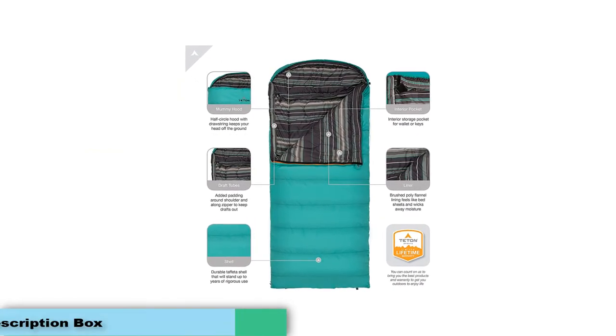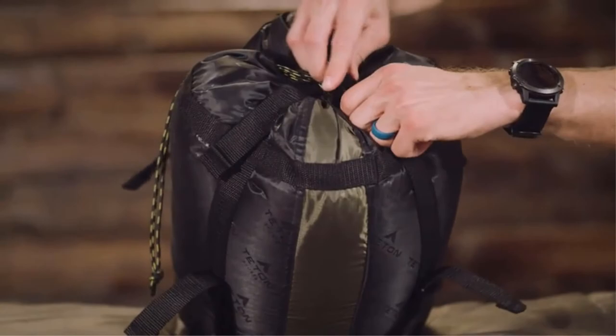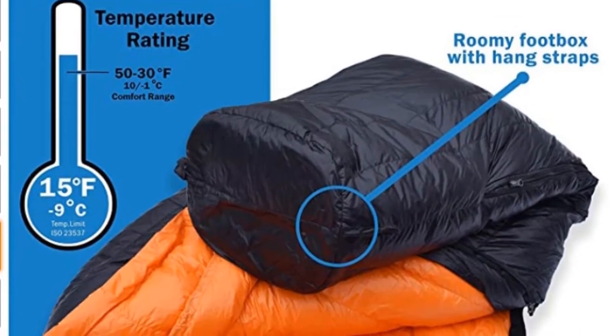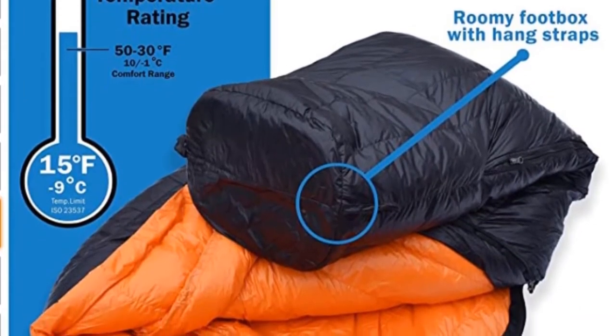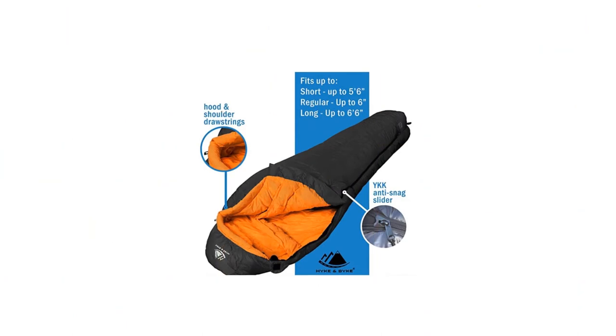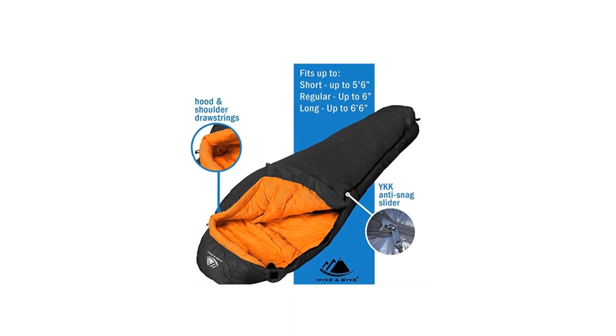Granted, the Marmot Trestles 30 is not the warmest nor the lightest sleeping bag on this list, and it is not advised for winter backpacking or demanding expeditions. All that being said, I still love my Trestles 30. To me, it is one of the best sleeping bags for $100, just as long as you're a three-season hiker. It checks many of the boxes casual backpackers look for — it's decently warm with a 36.1°F comfort rating, and its synthetic insulation has improved significantly, resulting in a cozy feel for both short backpacking trips and car camping. We love the bargain price of $99 for the regular size — a whole lot of bang for your buck.